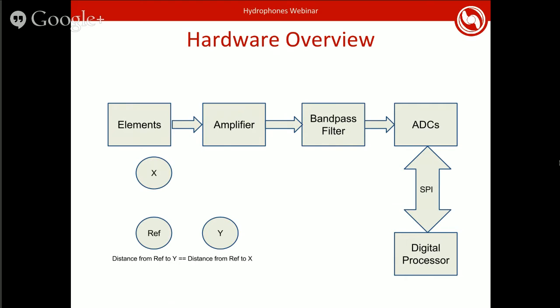So we have a bandpass filter. This is a type of filter that cuts out both frequencies above a threshold and frequencies below a different threshold. So you get just a certain range of frequencies in your signal. You now have your filtered signal. It contains frequencies ideally only where the pingers can be. And so you feed that into ADCs.